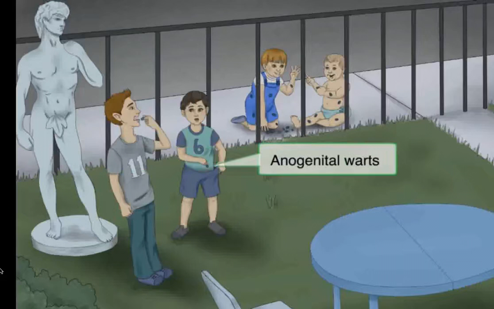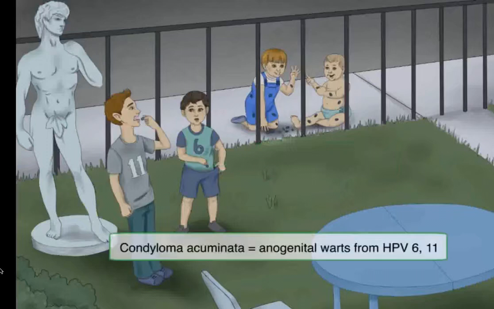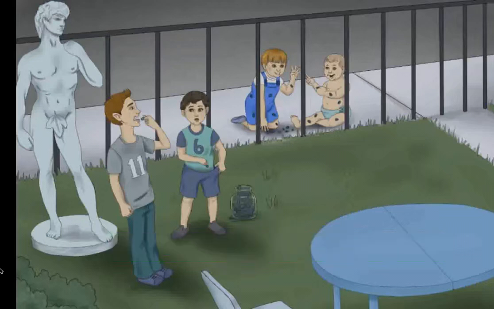A fancy word for anogenital warts that is often used on the exam is condyloma acuminata. To help you remember this name, we've got a bunch of pill bugs that have accumulated in a jar. So condyloma acuminata is caused by HPV. And do you remember what disease is associated with condyloma lata? That's right, syphilis. So again, HPV 6 and 11 are both associated with laryngeal papillomatosis and anogenital warts.